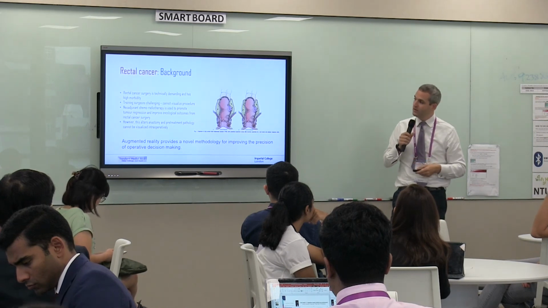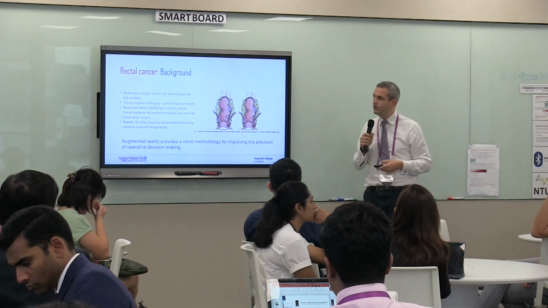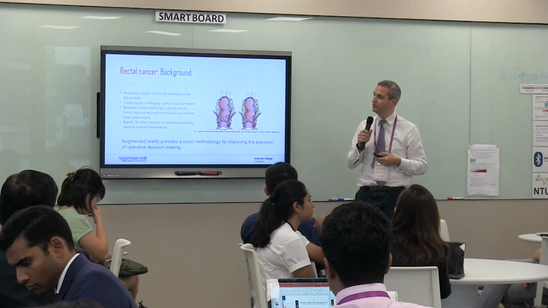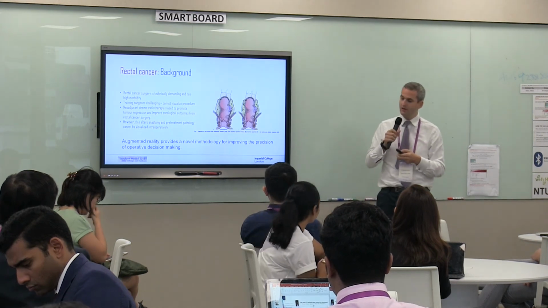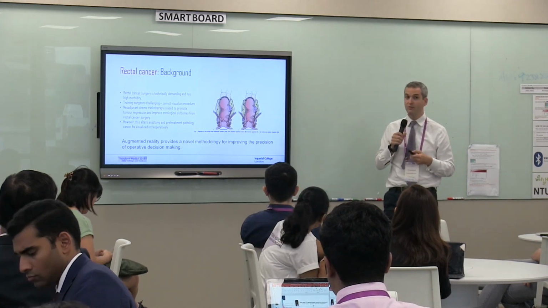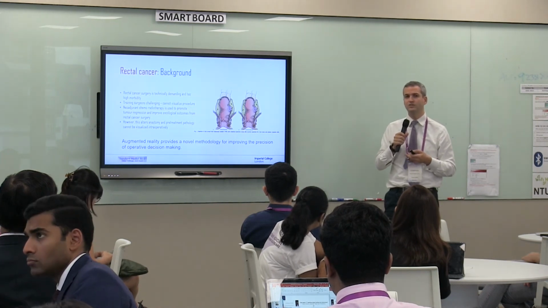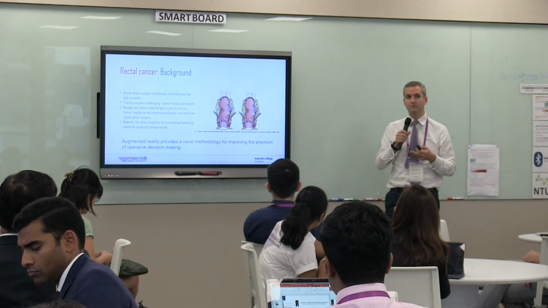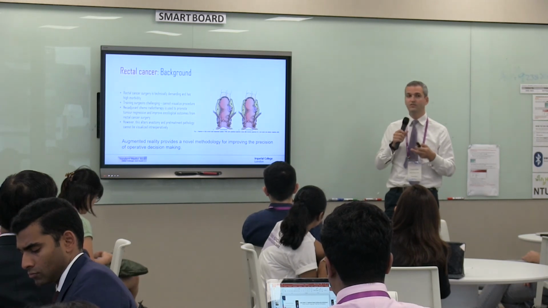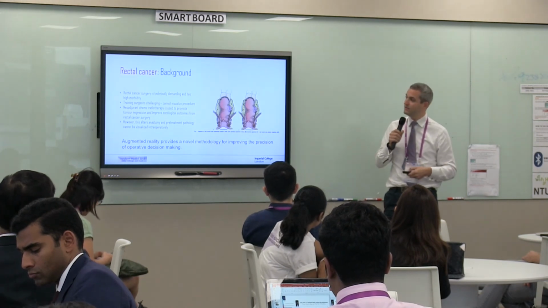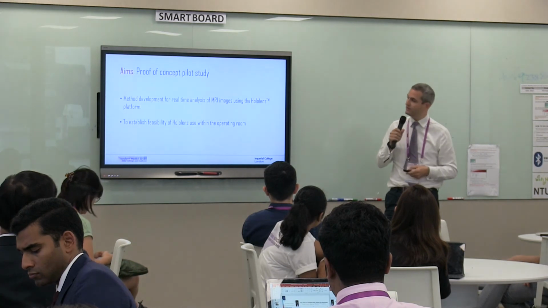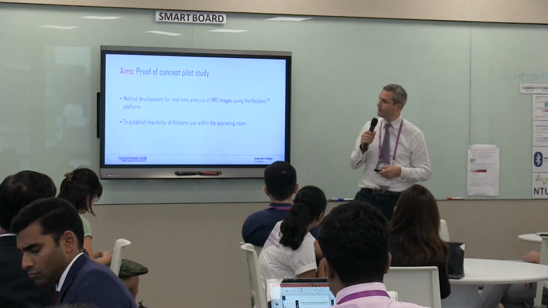So the questions really for this were, number one, can we use 3D augmented MRI imaging in the operating room to help better visualize anatomy, to do a safer operation? But can we introduce another dimension, which is time, into those imaging fields so the surgeon can see time and the impact of those interventions as they're operating?